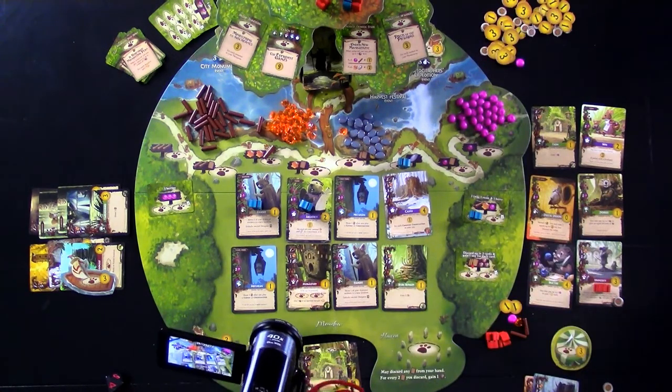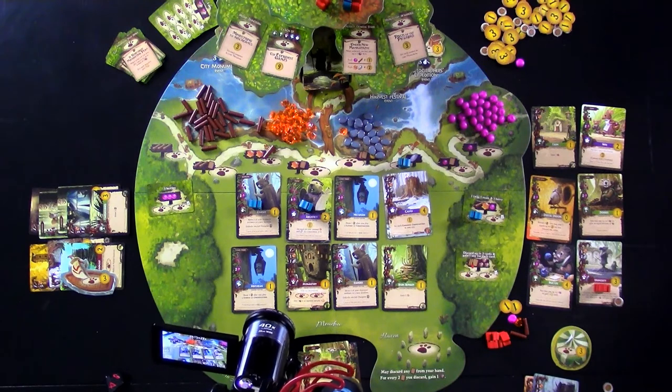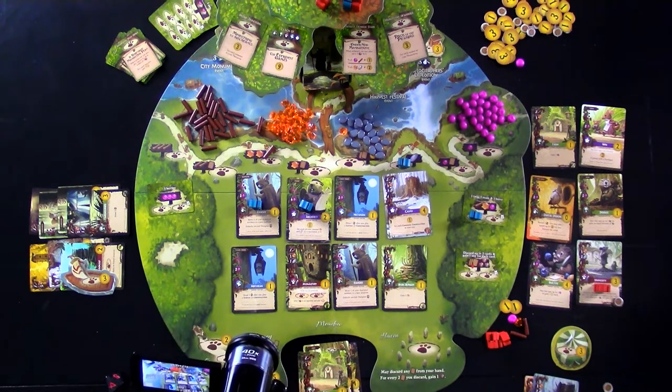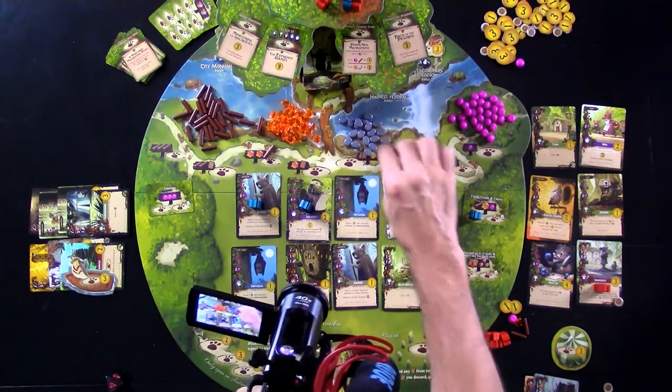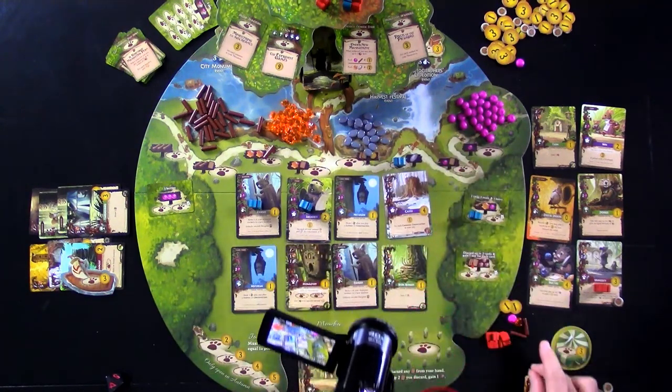Let's see. Do I want some pebbles? Do I want some more resin? What do I want to build? If I get a pebble, I could go for that monastery. And right now, that's the only way I can get a pebble because the pebble space is blocked.